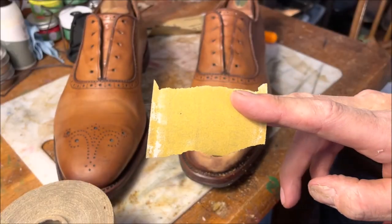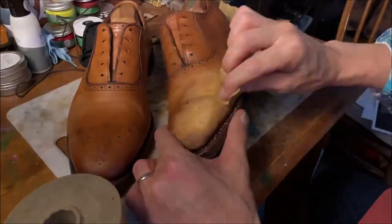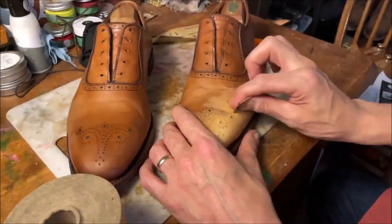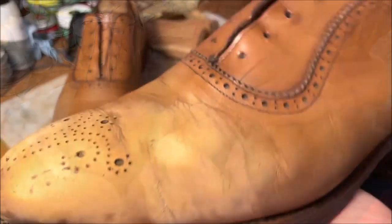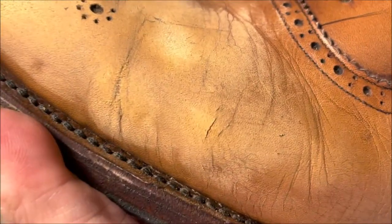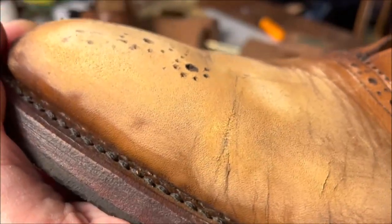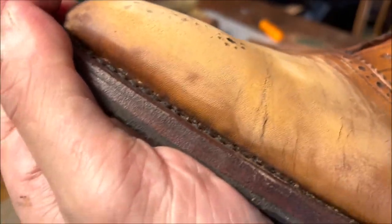Switching to a piece of 400. Here's where it stands. Actually, it didn't sand. That's a little bit of a surface crack right there. I didn't sand that, I probably should. Now that I'm looking at it, I think that was just a deep wrinkle with some surface cracking. I don't think I need to. I'm not sure that I need to fill it.